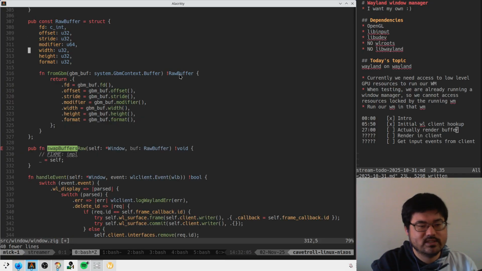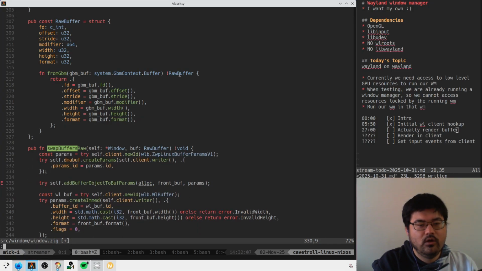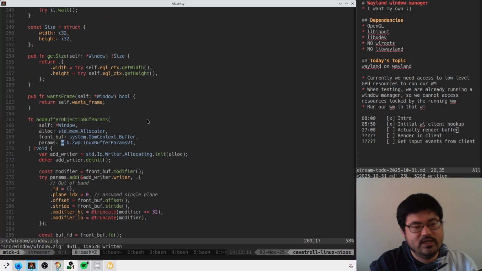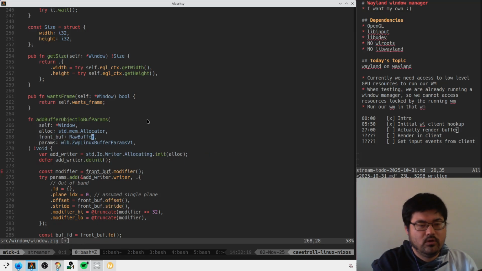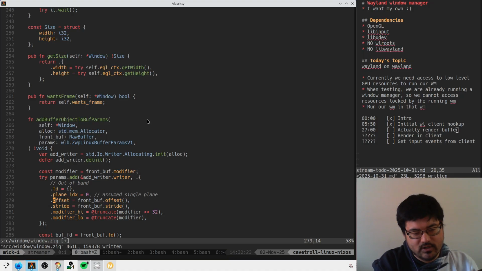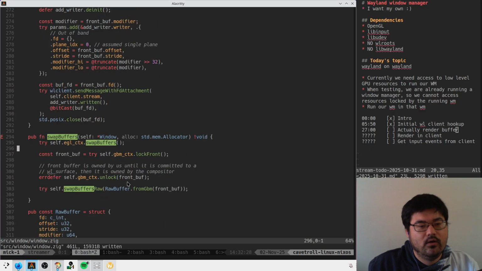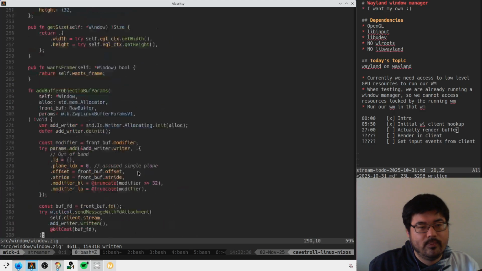Yeah, all of this goes in here. And so now this takes in buff as a raw buffer now, which means basically we just take the brackets off everything because we already converted. Okay.